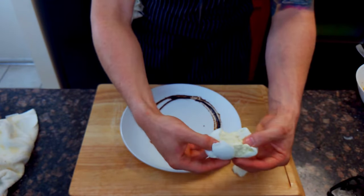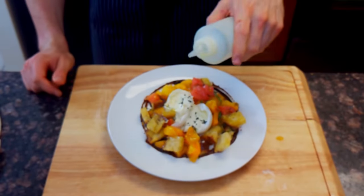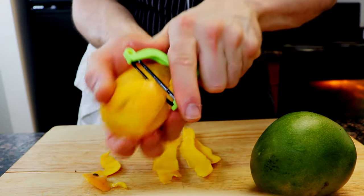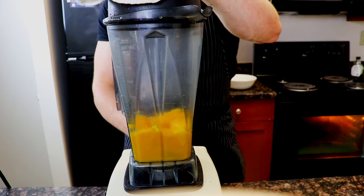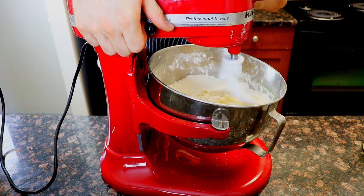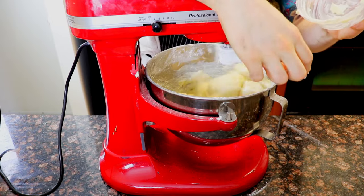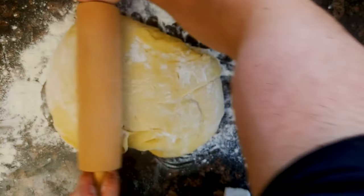You can make any of my recipes from start to finish — super doable. The other thing this allows you to do is easily build multi-course meals. Because each of my videos is broken down into prep and firing steps, you can always work through the prep steps of multiple videos and store everything. Then when it comes time to eat, go through the fire steps of one dish, serve it, and then go through the fire steps of the second dish. That makes your life so much easier — you can have these big meals without being pinned away in the kitchen from everybody else. This kind of food and these kinds of meals should be accessible to everybody.